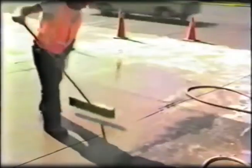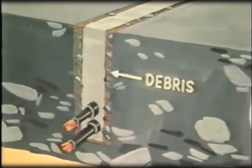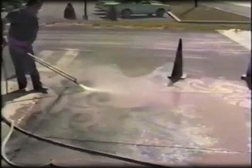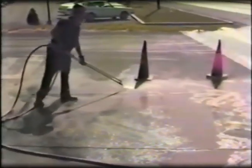When the corners are completed, the saw slot must be cleaned in preparation for sealant installation. In the past, this was done by blowing compressed air into the slot. This method was found ineffective in slot cleaning because it left fine debris dried on the inside of the slot. This debris prevented proper bonding of the embedding sealer to the inside of the slot and eventually led to detector failure. One effective way to clean the slot is to use this hydroblasting system.